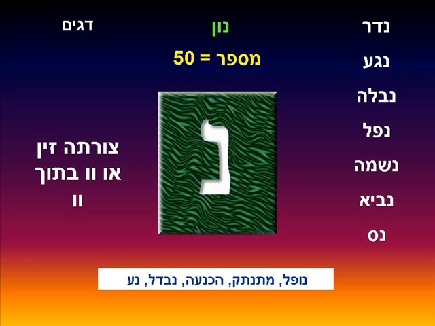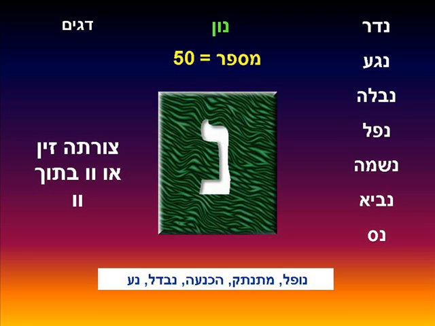Nun. Nun is number 50. Nun in Aramaic means fish. Whenever you see the nun, especially in the very first position, it has to do with falling, separating, humbling, and moving, which are all similar. When something moves, it has separated. When something is separated, it could be falling. You see, I gave you various examples because they're all similar. A similar idea, similar action happening whenever you see the nun.